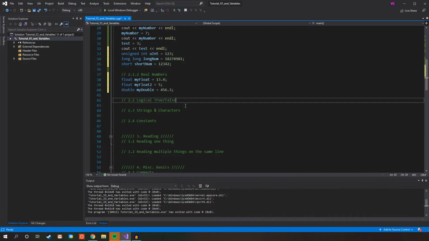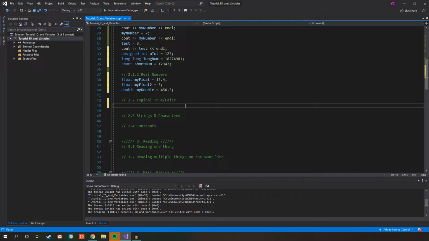Logical variables are something else that you are going to run into. So sometimes in programming you want to store a true or a false, right? You want to remember if some test that you did was true or it was false. Now, of course, you can say like int result is 13, right? And then you can know, all right, if it's 13, then it means that thing was true, and if it's not 13, it means that thing was wrong. But that's a clunky way to do it. It's not very useful, and it's easy to get confused.